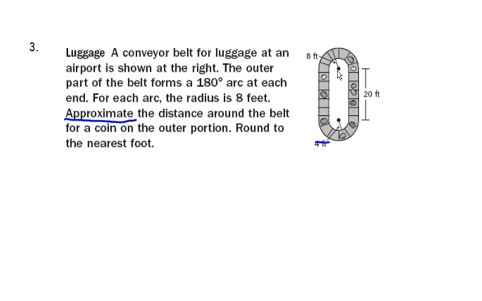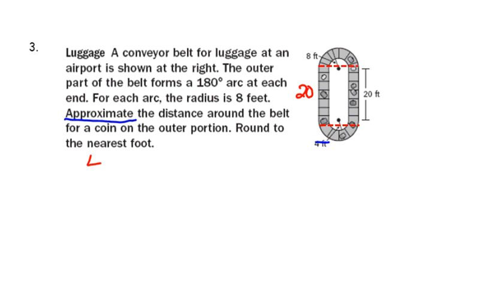Okay, this 4 doesn't matter. Doesn't appear in my problem at all, so we're going to ignore it. What we do know is that the outer part of each belt forms a 180-degree arc at each end. So basically what's happening is I've got a half circle right there and a half circle right there. And together, that gives me a whole circle. Always like when that happens. So, and then the straight line distance is 20. So my penny goes 20 this way, then goes halfway around a circle, and then it goes 20 this way, and then it goes the other halfway around the circle.